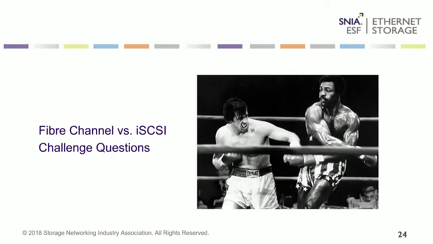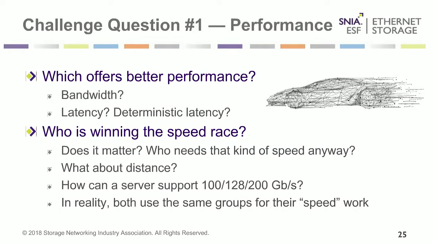So without further ado, this is when I want to get on to the challenge questions. Now, don't take from the boxing analogy that John, Fred, or I are necessarily particularly fond of boxing. We're not. Nor is there necessarily a winner or loser in this. We just thought we'd use the analogy. I'm going to try and get a little bit of, not friction going between the two, but I'd like to explore the differences and the similarities between Fibre Channel and iSCSI solutions as we go through. If you've got questions that relate to that, just ask them and I'll see if I can get to them. So our first question is about performance, and I know there were a couple of questions about performance here.